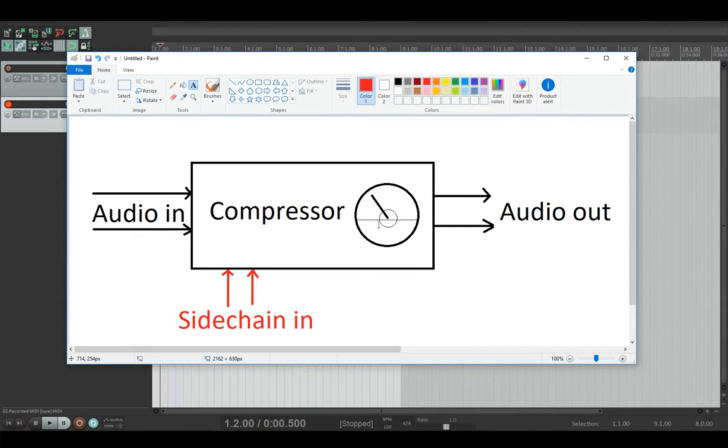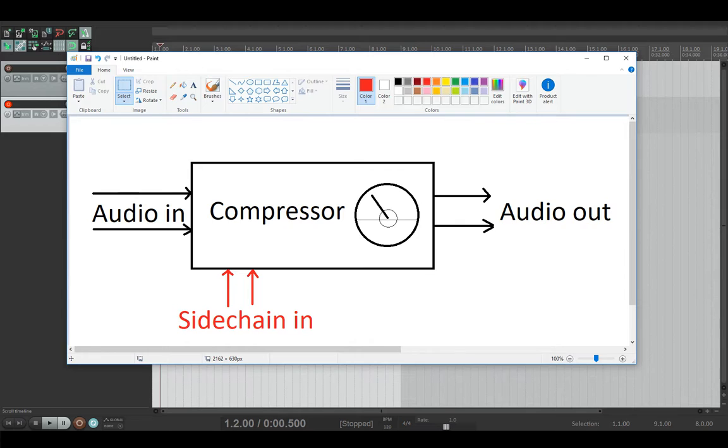So let's start with the compressor itself. For this example I'll be using Zip, but you can really use any compressor as long as it has sidechain capabilities. For that you need a compressor that has 4 audio inputs. So you need 2 audio in for your left and right channel. Of course you need 2 audio out for your compressed sound, but you also need the 2 sidechain in channels, and that's very important when setting up in Reaper.